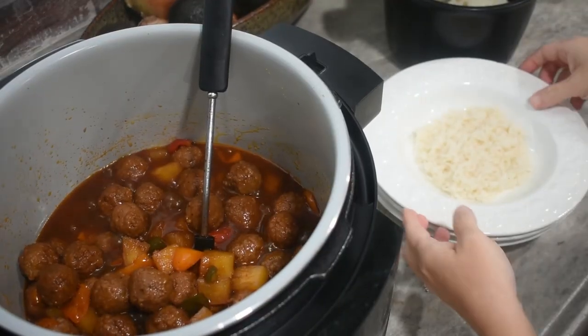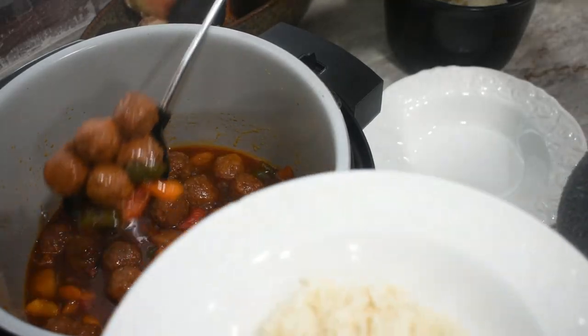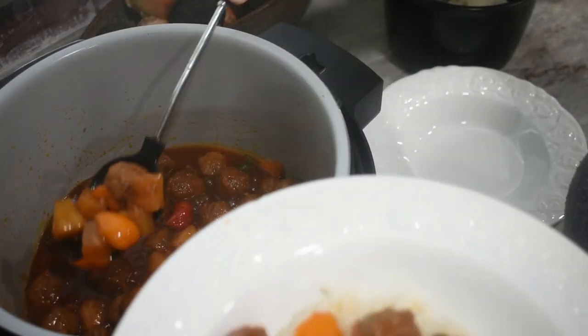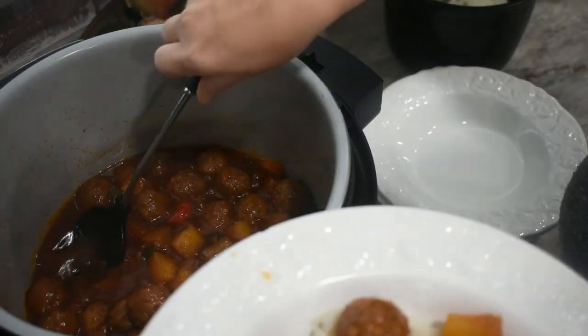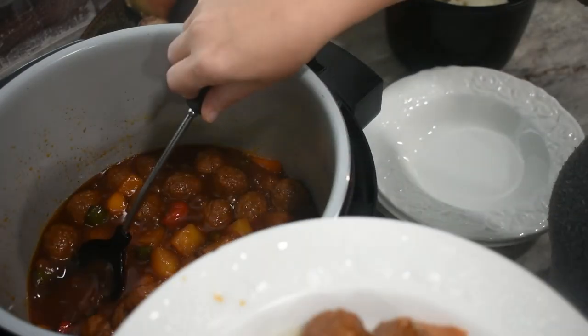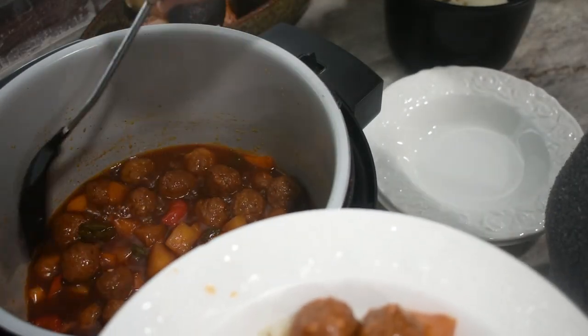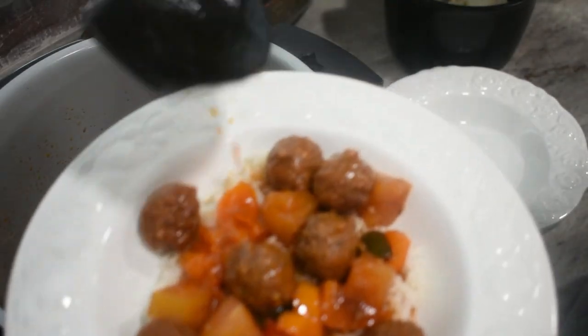And there you have it, y'all. Our lunch is ready. I did add an extra tablespoon of soy sauce to our mix because when I taste tested it, it tasted a little sweeter than I wanted. And I am not using a slotted spoon because I do want that juice to pour all over the rice that I made. I'm just using some Zatarain's rice. Y'all know that's what we use quite a bit.